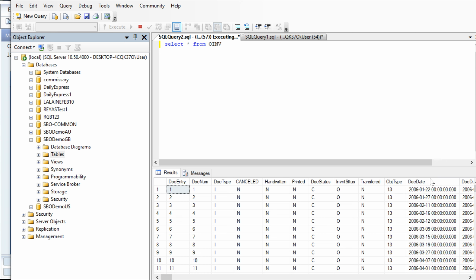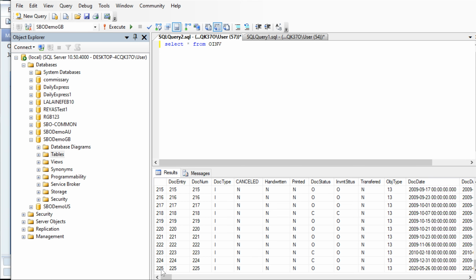Notice that the database is already updated with this record 225. Reporting comes easy as long as the data are already inputted or encoded.